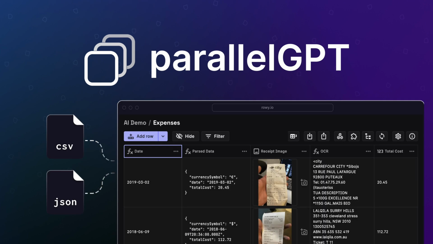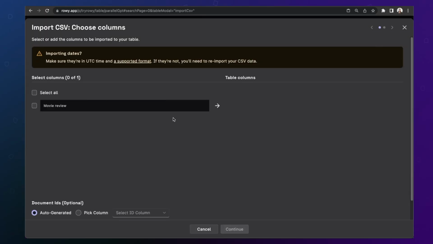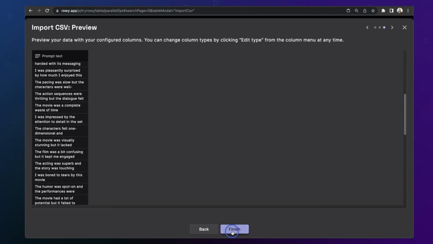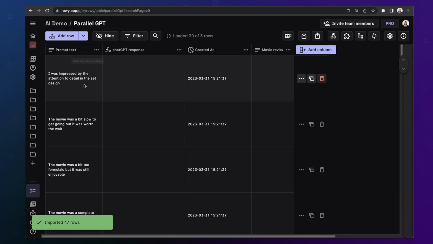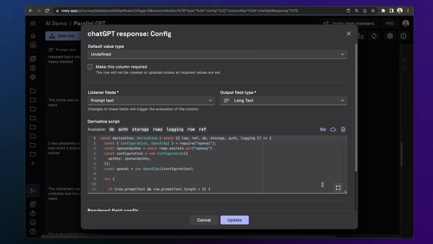This allows you to import and export data in bulk into a spreadsheet UI and run GPT processes in parallel. Now you can get answers from ChatGPT for hundreds, if not thousands of rows at the same time. Start easily, no code, with a template, but you can also go down to code level, change the prompt and logic as you would like.